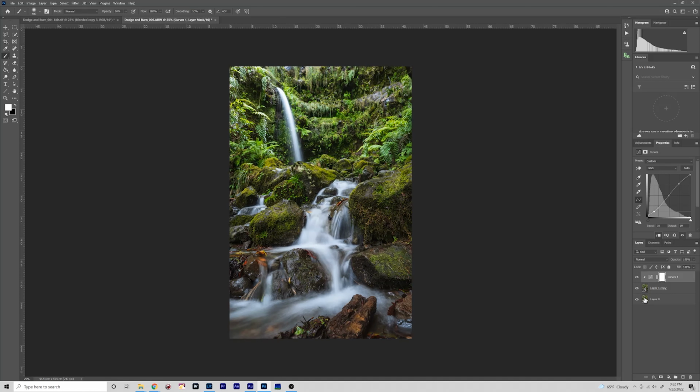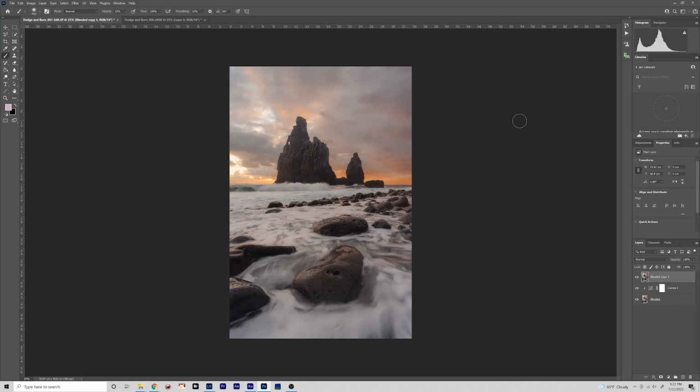Definitely more contrast. And let's drag this layer up here and see how we began. Very flat image, as I mentioned, and then some very nice contrast going on here. And then, of course, this would be in focus if we had focus stacked this image. But you can see how the dodging and burning really makes the image pop a lot more than it would have otherwise. That's a wrap on this quick tips tutorial.